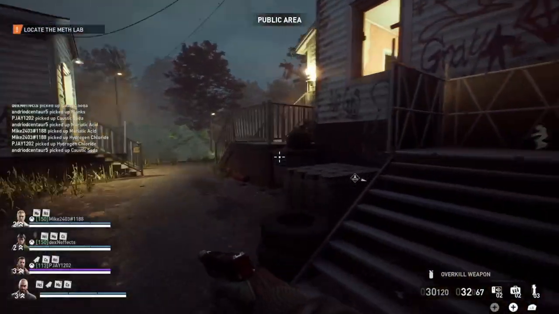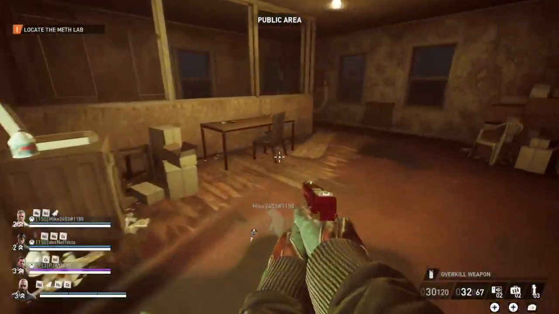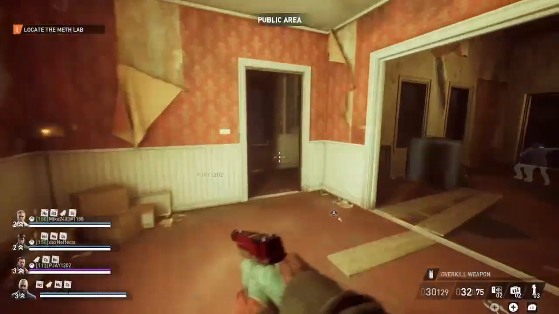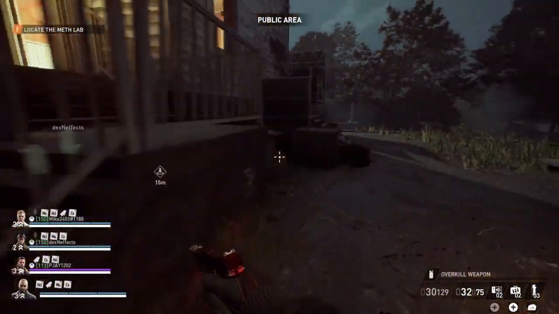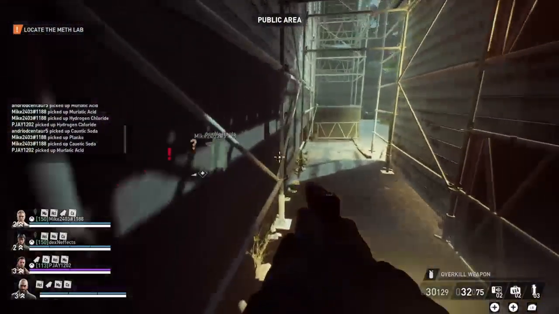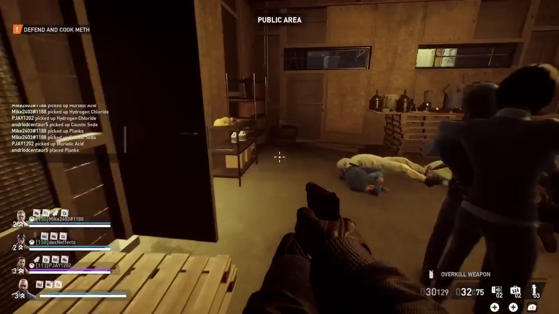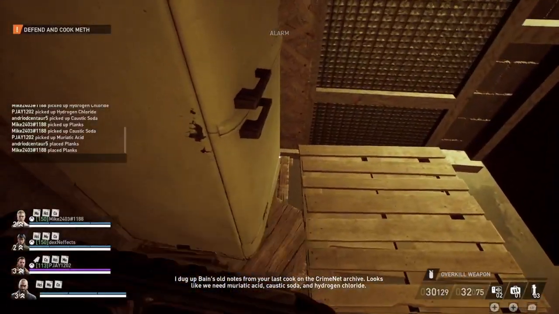So right here. Myriotic still upstairs, all the way at the top. There's several things in the bathroom on the first floor. Did anyone find the lights? I found it under the scaffolding. Gun down now. Hands on your head. The cooks must have died in the raid. We can't leave empty-handed. You remember how to use these labs, right? I dug up Bane's old notes from your last cook on the crime net archive. Looks like we need muriatic acid, caustic soda, and hydrogen chloride.